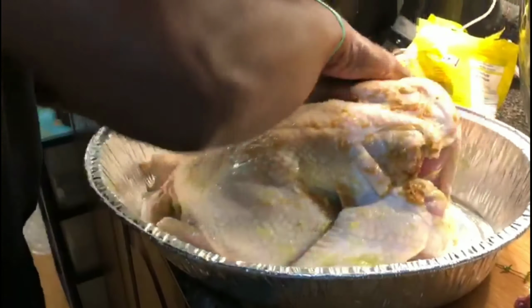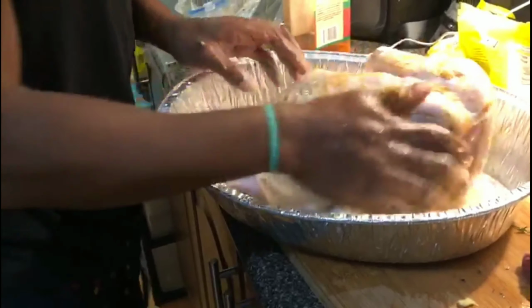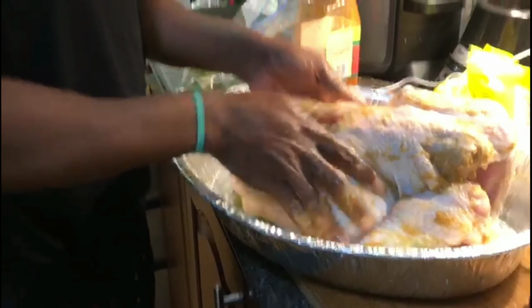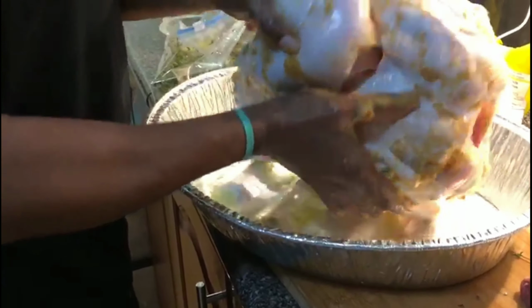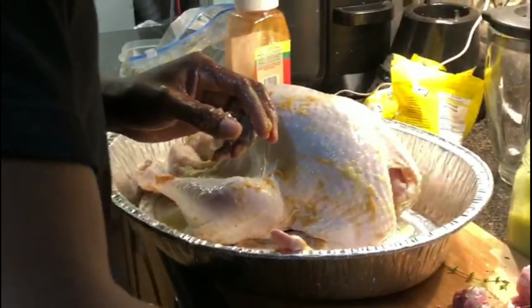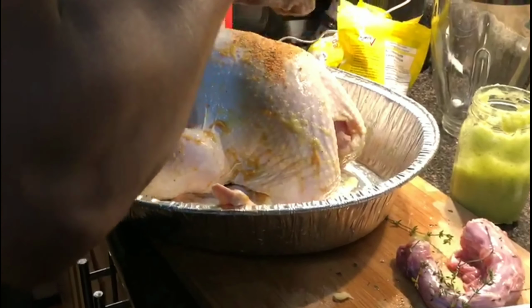How's it looking? Looks like it's ready to eat already, eh? Not quite. It's still... You could go on. You would eat it just like this? No. Okay. No. It's halfway there. And not to use everything, but I just want to make sure.